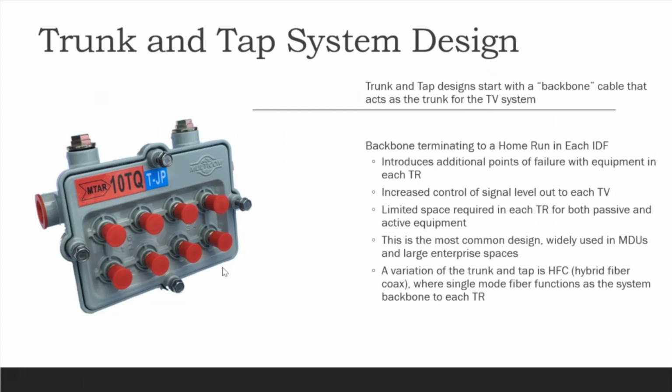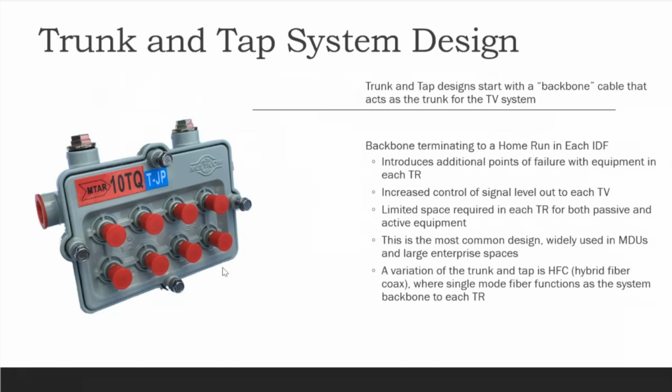What we've started to see a lot more of, and really what's a cleaner design from a Z-band standpoint, is a variation of the trunk and tap, which you could call the hybrid fiber coax or HFC system. And I'm going to step outside of the high-rise methodology to think about that. But think of a college campus, right? We have a head end for your TV systems in an admin building somewhere, or in a data center, let's say. But from that data center, we have single mode fiber connections out to each individual building. So what we're going to do is bring in that feed from the CATV provider.